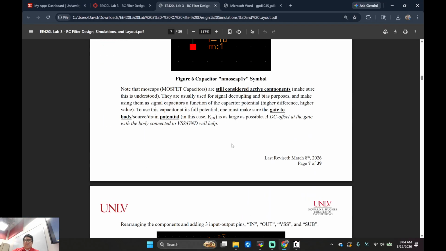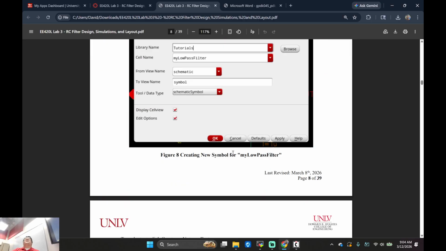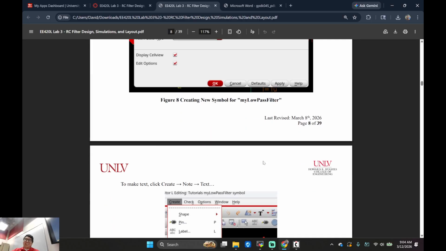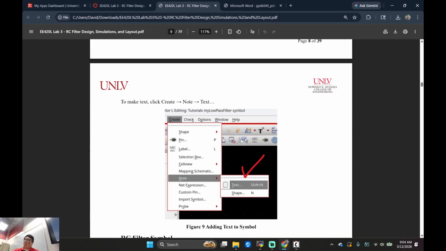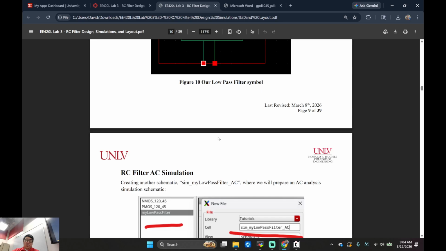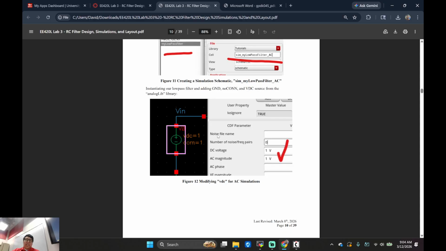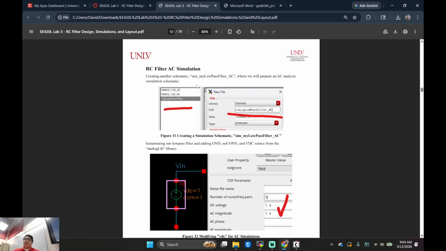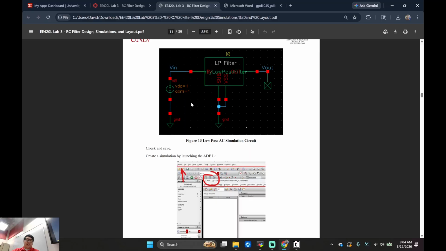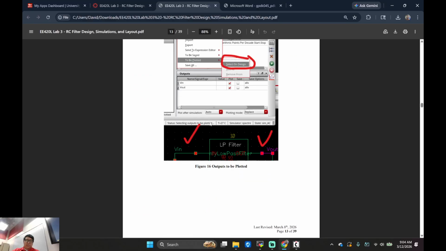Create your low pass filter. I was going to make you guys do a high pass filter, which would have been easy. Just switch the components and then resimulate everything. But honestly, I felt I was just creating busy work, because this is the more important part, which was the AC simulations. You're going to be doing AC sims, and you're also going to be doing transients as well.